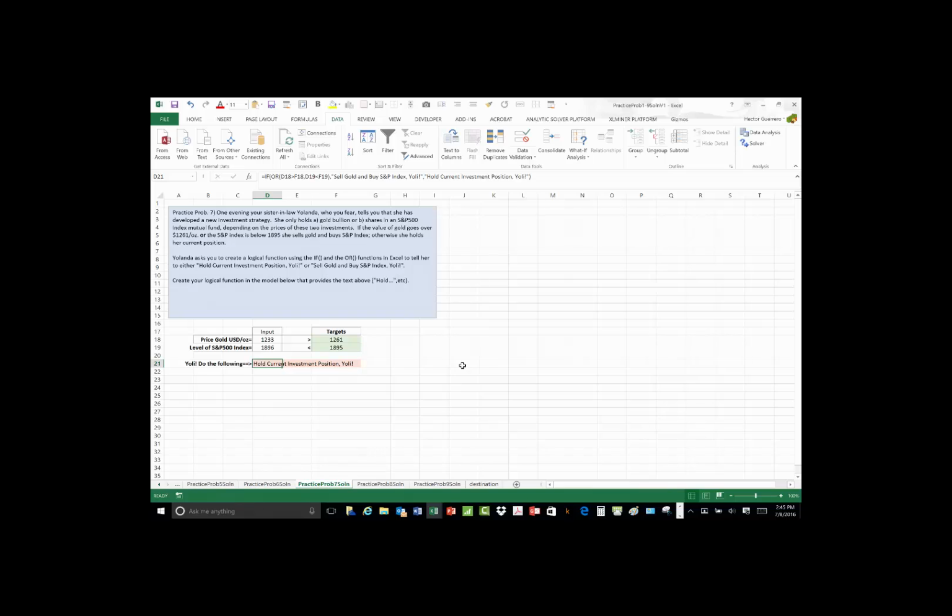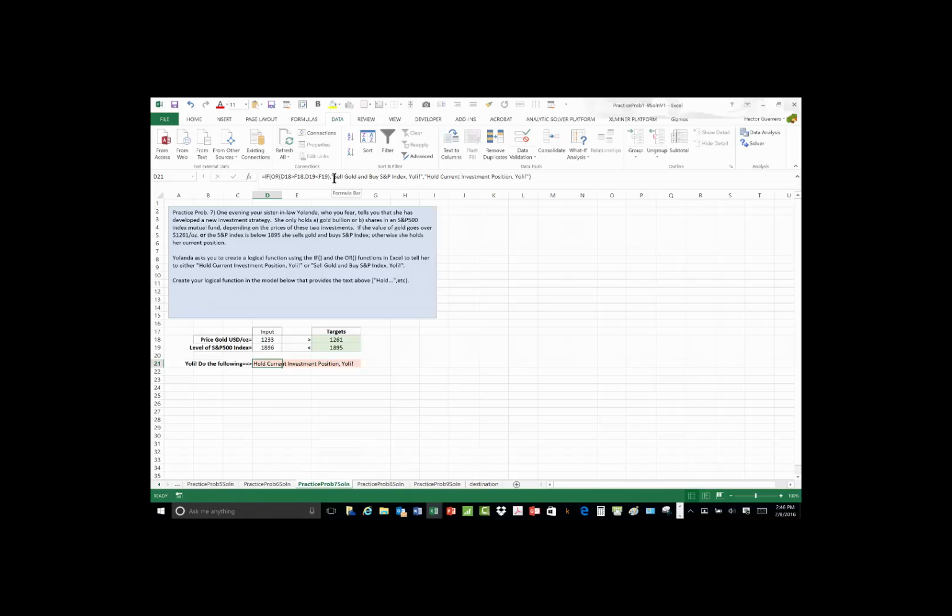So here's our formula that we'll be using. It's an if statement, and the first part of the if statement is an or. The or is the condition that's going to be either true or false. An or is true if either of the elements, we could have many in here, are true. So if D18 is greater than F18, then this condition is true. Or if D19 is less than F19, if this is less than this, then the condition is also true. So that's the trigger. That's the condition we're looking at.